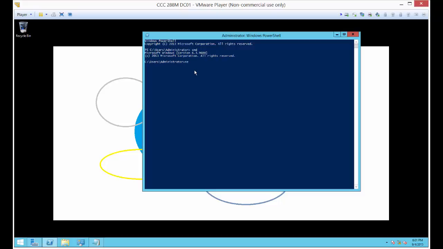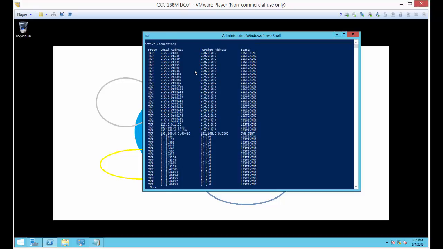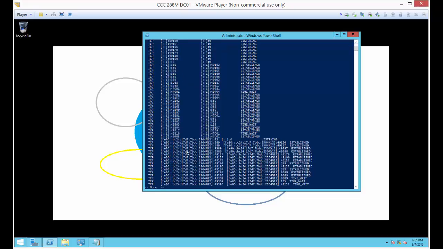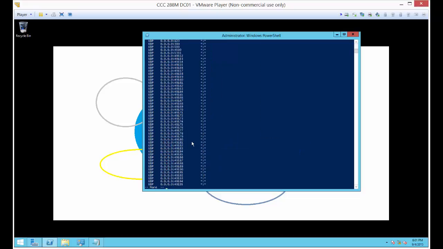So let's go ahead and type a command called netstat -an, which tells us what ports we're listening on, and then do the pipe command. Now the pipe command is underneath the backspace key on most keyboards, and then type the word more. There are a lot of open ports on a server, and this is going to allow us to go a page at a time using the space bar, so it doesn't just scroll all over the place. All right, so we hit enter and we can see, whoa, there's a lot of ports this guy's listening on. So you can page down one at a time until you get to the bottom.